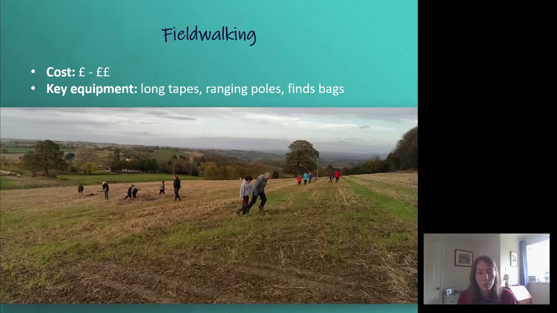That can then be really helpful for pinning down whether this area, and then within that area, where there might be a site. So if you've got, say, 3 different fields and you think that somewhere within that there's a site, this will help you pinpoint it down. It does again require fairly minimal equipment, long tape measures, find bags. Timing wise, this one can be a little bit harder to arrange as you do need a ploughed field. So that obviously requires working quite closely on timings with the local farmer and landowner.